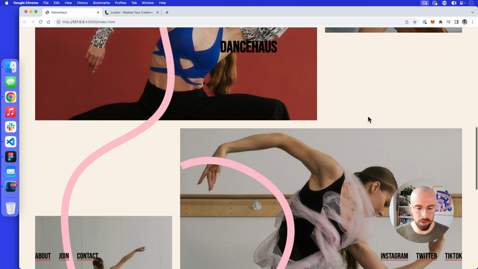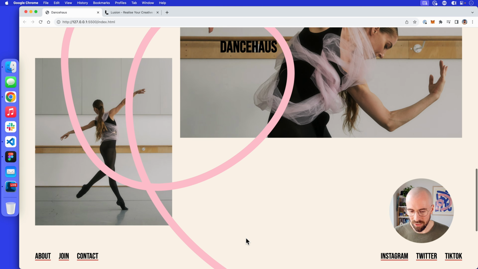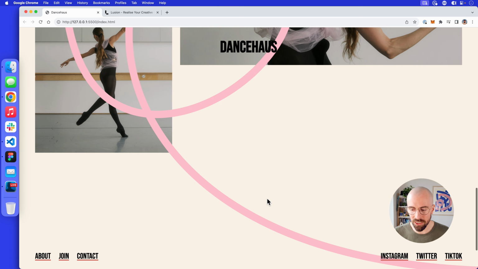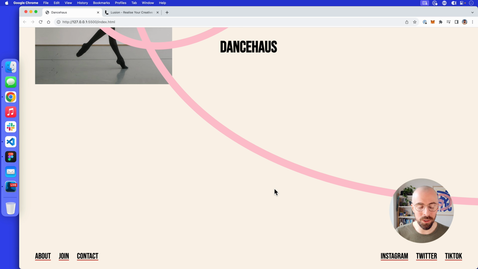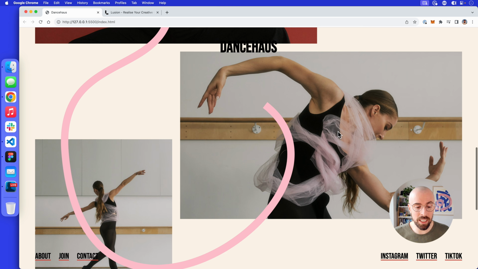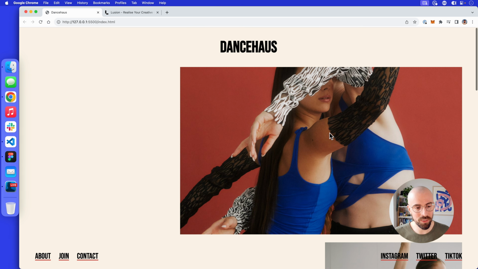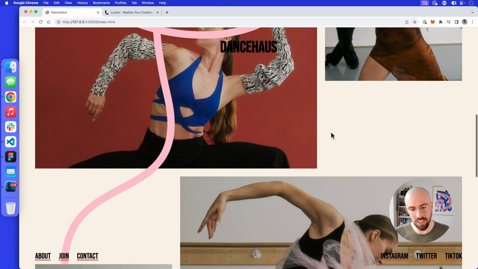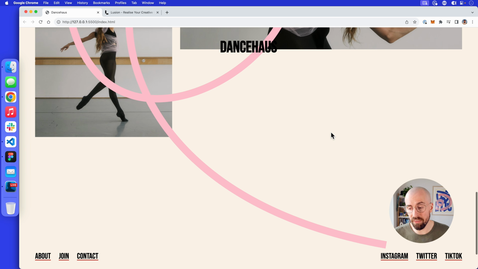We could say that maybe there's a bit of an offset. You can see here that this is starting to go off the bottom, for instance. Maybe there's certain things I want to do to account for this. One thing that I like to do is base it on the SVG height instead of the body height. To do this, I'm just going to change this document body to SVG client height, instead of the whole of the page, just the visible bit of the actual SVG itself. So this makes it a little bit easier to see what is going on. We'll see as we scroll down, this is scrolling pretty much in view.